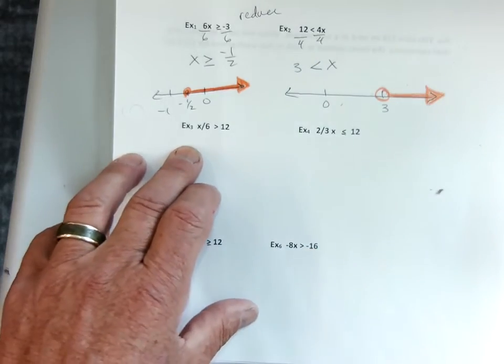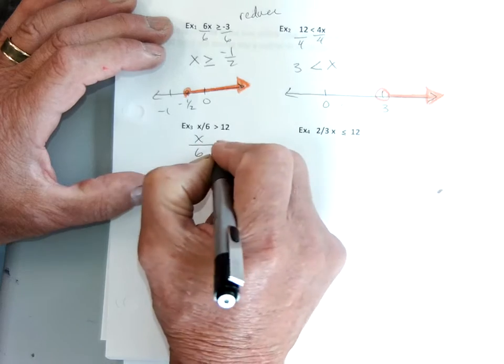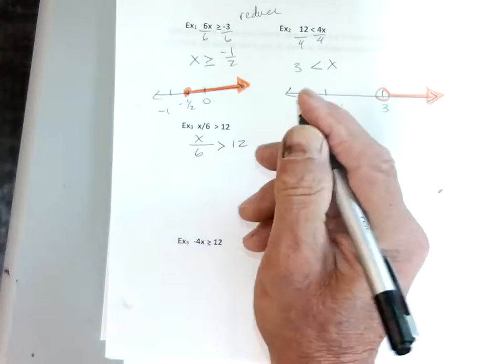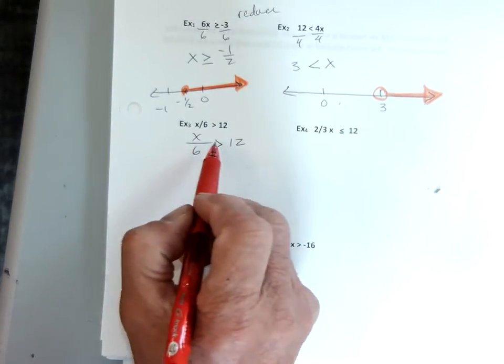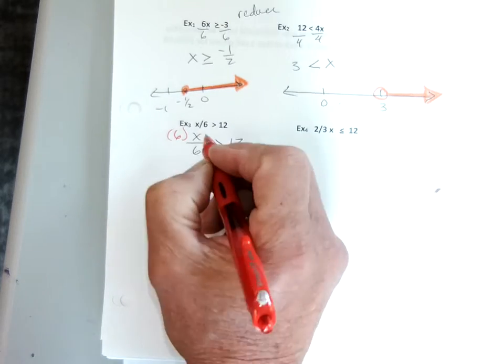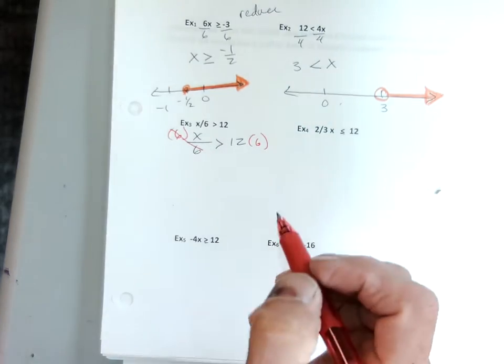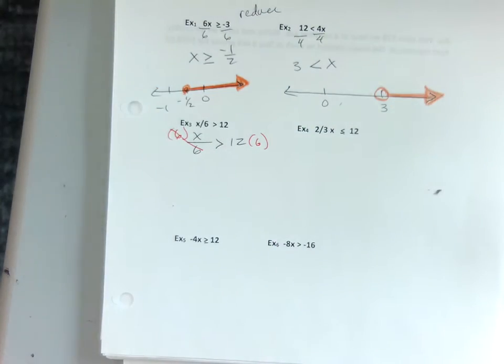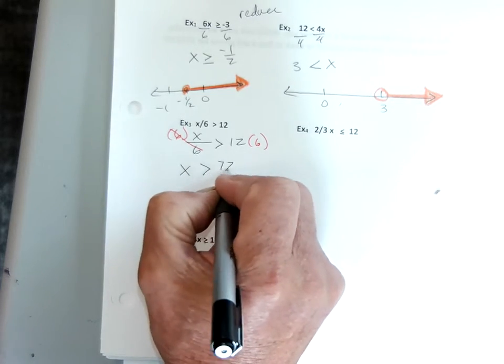Now, I like to rewrite this when my computer doesn't type things quite the way I want them to, but it really is like this. So I'm going to rewrite the question so it looks better. It's really x divided by 6, and I didn't type it very well. Again, if we're solving for equations, we always undo it, so the opposite of divide by 6 is multiply by 6. So if I multiply this side by 6 and multiply this side by 6, then it will cancel the 6. And then we'll have x is greater than 72, okay?